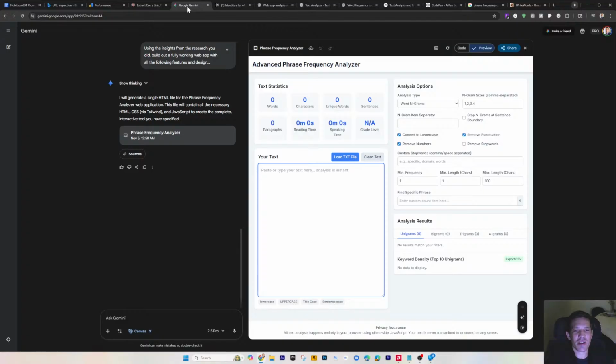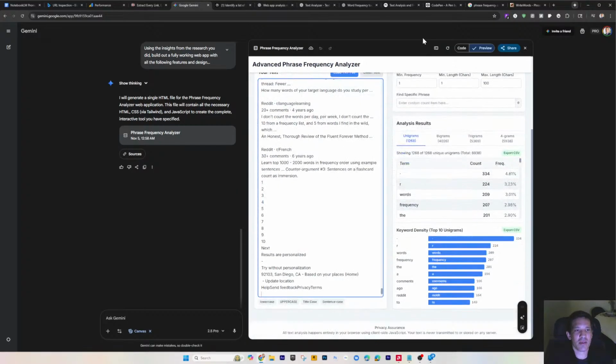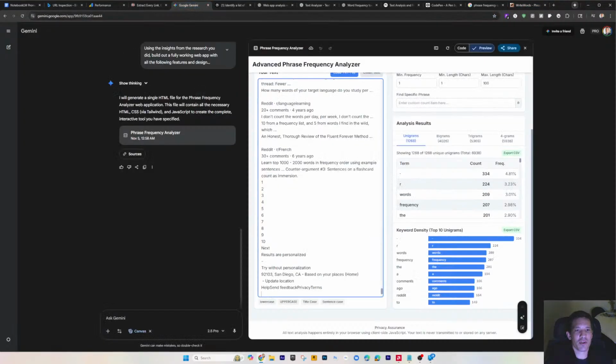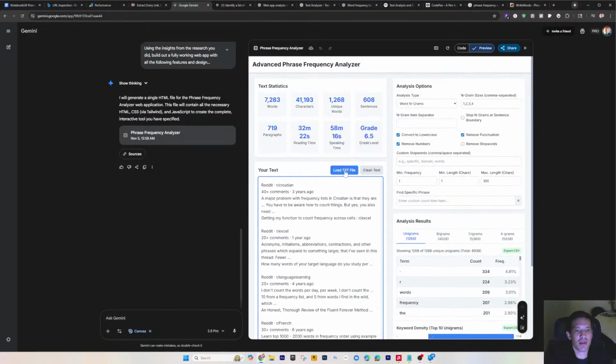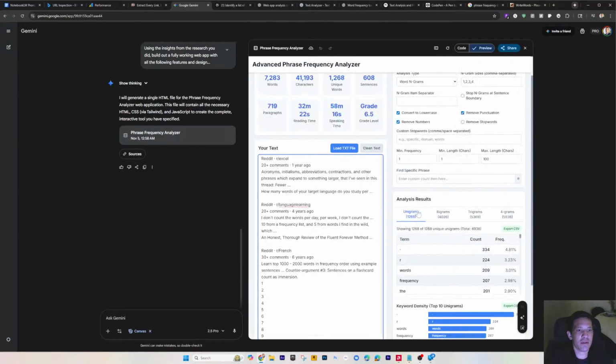Maybe try to understand the target market a little bit better. Is there something that I missed in my prompt? And then I'll also try to test it out. So I'm going to paste the text that I pasted in this version and see how similar the results are. Let's see. Load txt. Okay, it's already done it automatically. And let's do the min length characters.